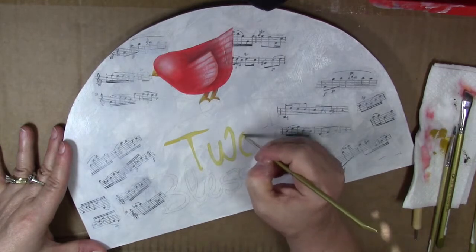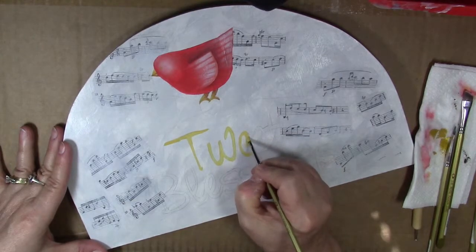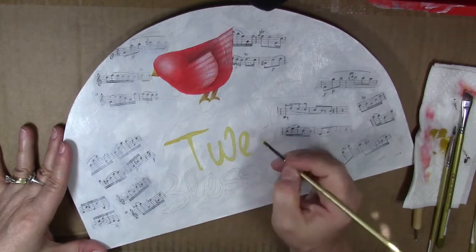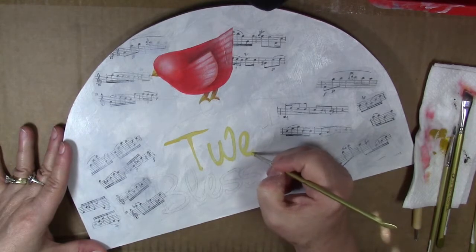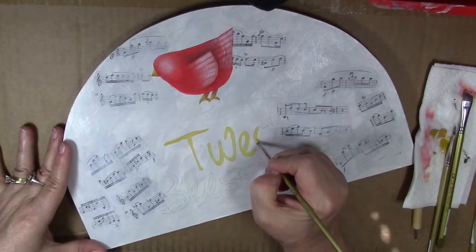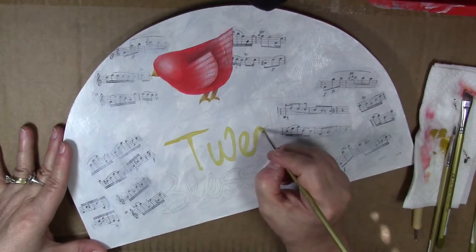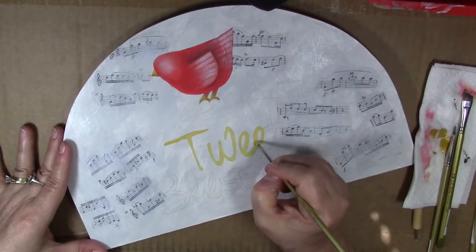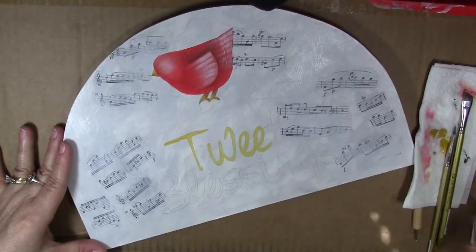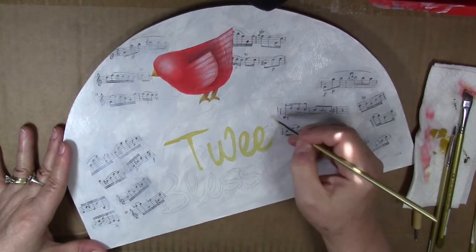As I'm working, I keep my paints on a wet palette, and these have been on here for several days because I just keep using the same palette over and over. I don't know if you can notice, if you're working on a wax palette, just putting paint out as you need it, your paint might have a little different consistency, because the wet palette has a soaking wet sponge underneath the palette paper. Your paints do tend to absorb more water as they've been sitting there. So as you can probably tell, my paint's pretty liquid. If you're working with bottled acrylics that you're putting out on a wax palette, you may need to add a little water to yours.